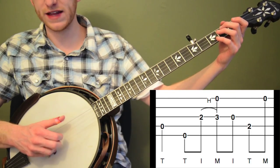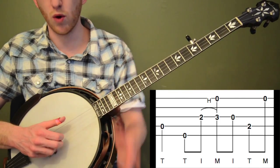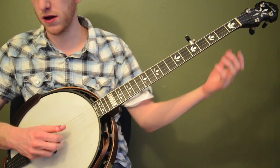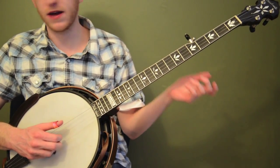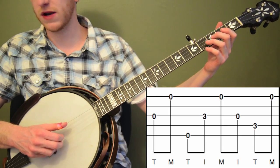So we basically just omitted that second note. Instead of the first two notes being an eighth note, 1 and, we're just doing 1. So it's 1, 2 and 3 and 4 and 1. Okay? So not a huge change again, but noticeable. Here we go. So next one I'm going to make it a little bluesier.